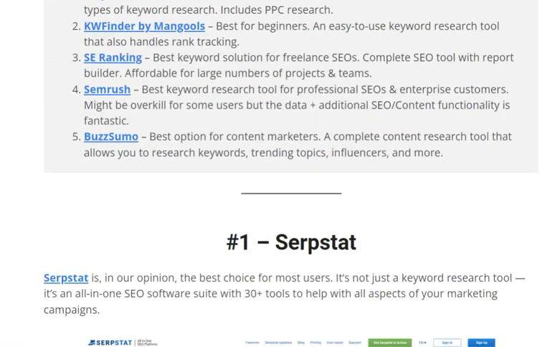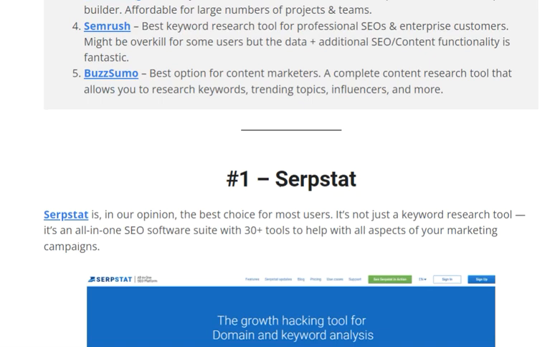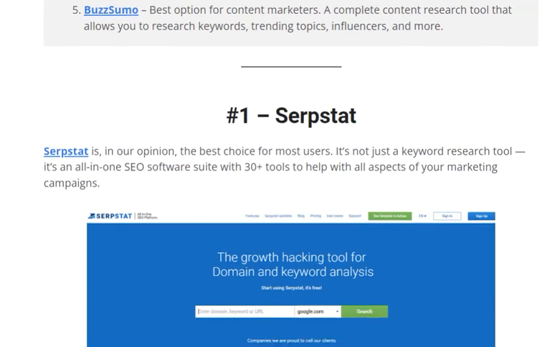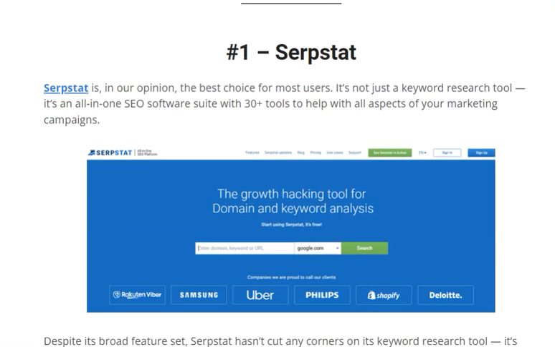Let's get started. Number 1 is Substat. Substat is, in our opinion, the best choice for most users. It is not just a keyword research tool, it's an all-in-one SEO software suite with 30 plus tools to help with all aspects of your marketing campaigns.